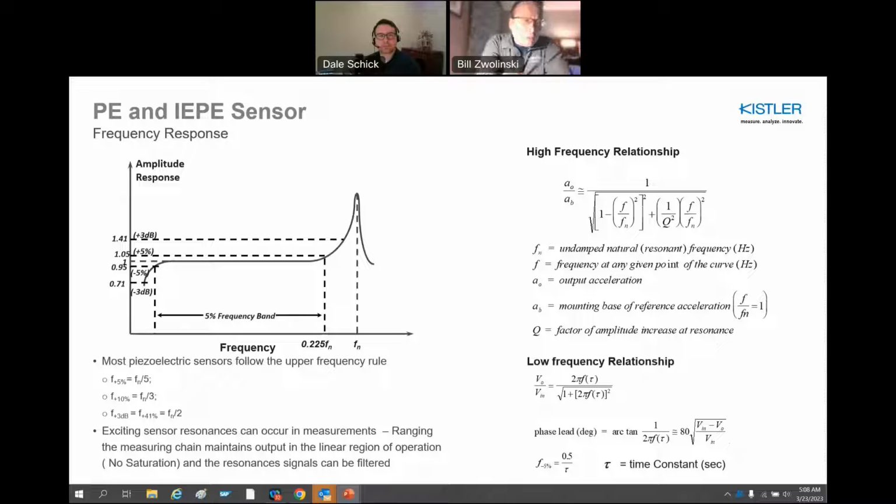So what I'd like to show here is that the piezoelectric sensor is typically viewed as a lightly damped second-order system on the high end and a first-order high-pass characteristic on the low end. Because of that, you can write some closed-form expressions with regard to amplitude response. So if you know what your vibration fixture supports in terms of natural frequency, you can estimate the 5%, 10%, and 3 dB amplitude response by Fn over 5, Fn over 3, or Fn over 2, respectively. That's often helpful to understand the quality of your vibration fixture, and does it accommodate the frequencies of interest that you want to be able to measure and control.